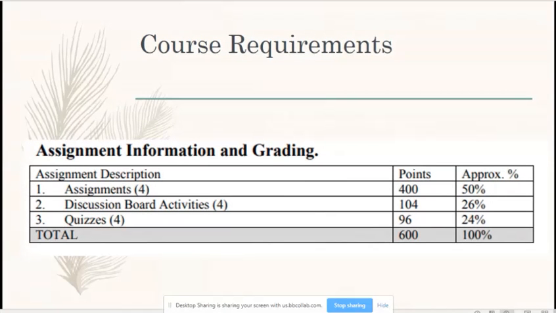This course does not have a project or required presentation, just four assignments, quizzes, and discussion boards. So on the discussion boards, please post early so your peers have the opportunity to respond. I think there's only 6 or 7 students, so there's not as large a pool for responses. The quizzes will be based on your readings, and all the answers should be able to be found in the book, just like last semester.